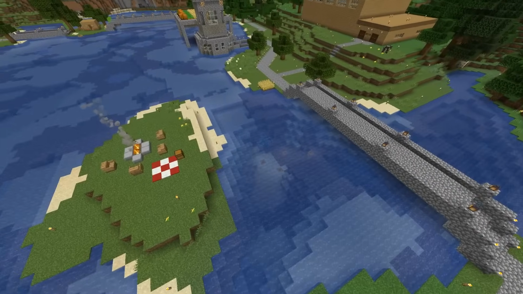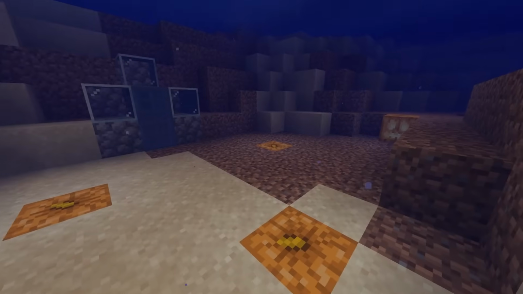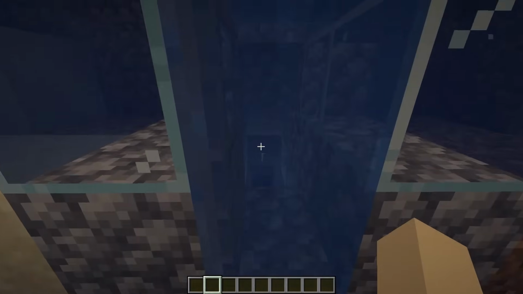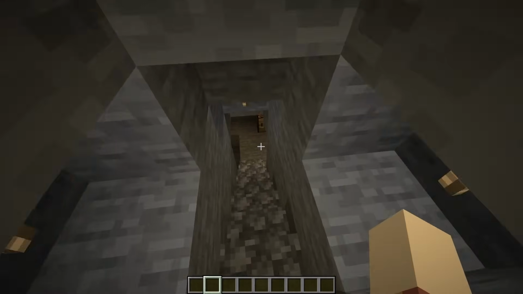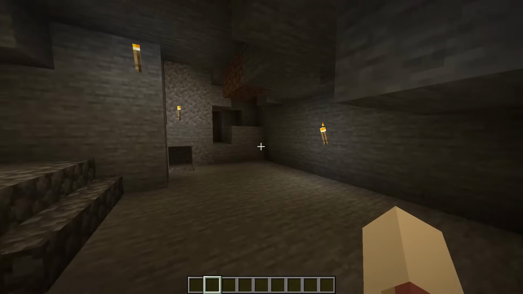Plus, when my friend Mike originally joined this world, he made his house under the water. Yeah, I almost forgot about this place, so let's take a quick look. The entrance lets you peer out into the water here, and that's pretty much it. He moved out and built that big lighthouse, so the rest is history.